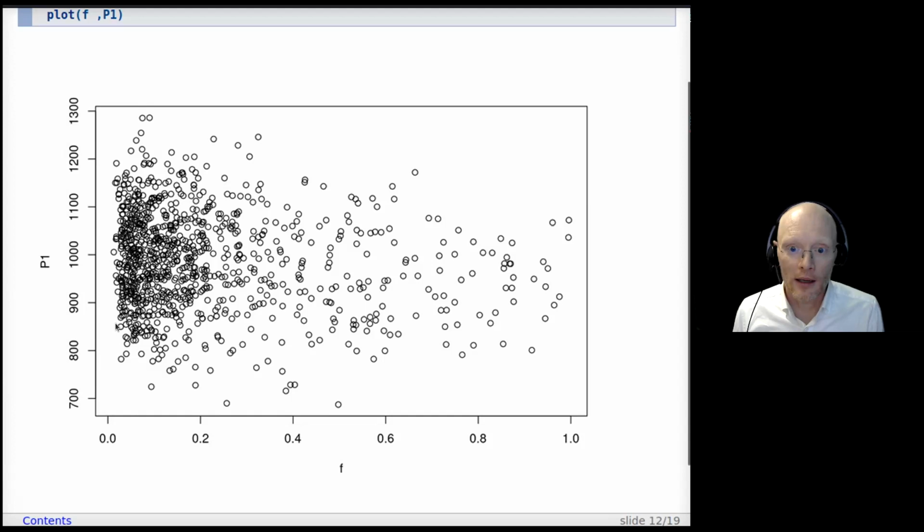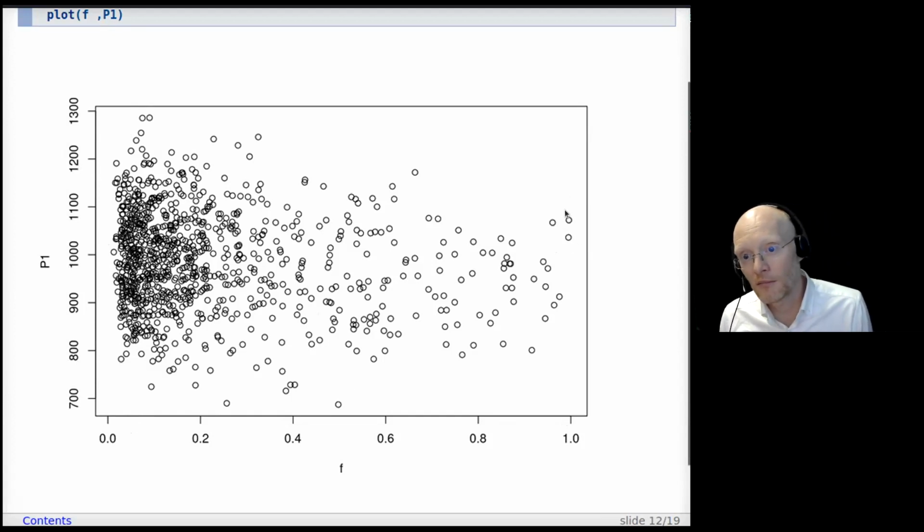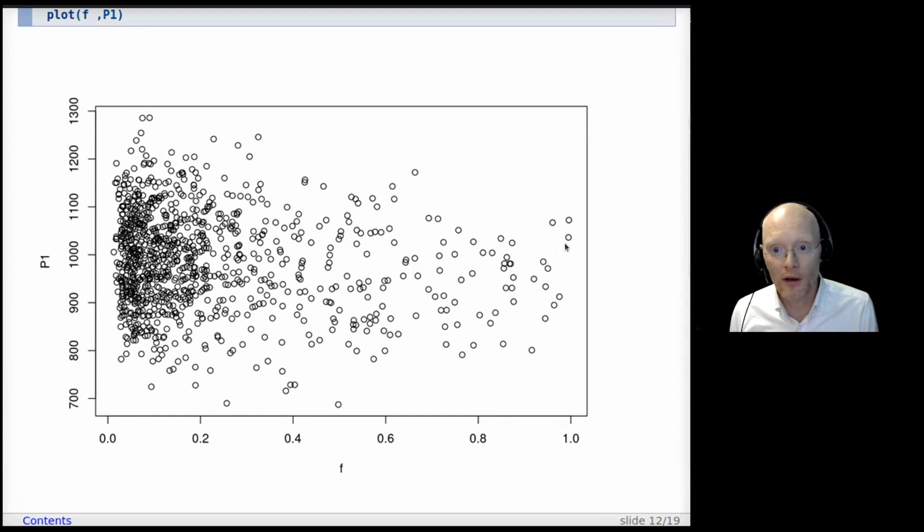Well, if D is very large, 1 over D becomes very small. So 0 represents infinitely far away from pesticides, and 1 here represents being within 1 kilometer of pesticides, right? So I've got a scale from 0 to 1, which tells me how close I am to the pesticides. And the vertical axis is my final population. Each point is 1 observation. Okay, I've got 1,000 hives.